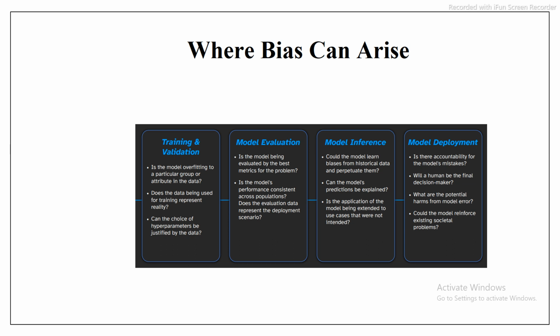Is the application of the model being extended to use cases that were not intended? So whether you can transfer the learning, there is something called transfer learning. You have trained the AI system and now you are applying it on unseen data which it is not trained on. That is called transfer learning.